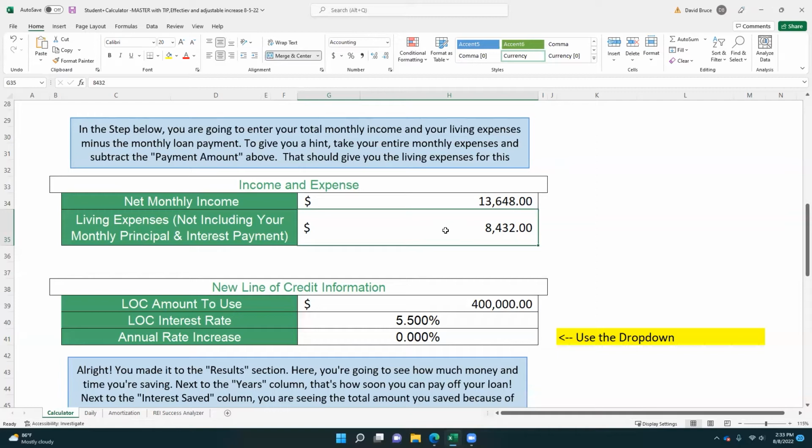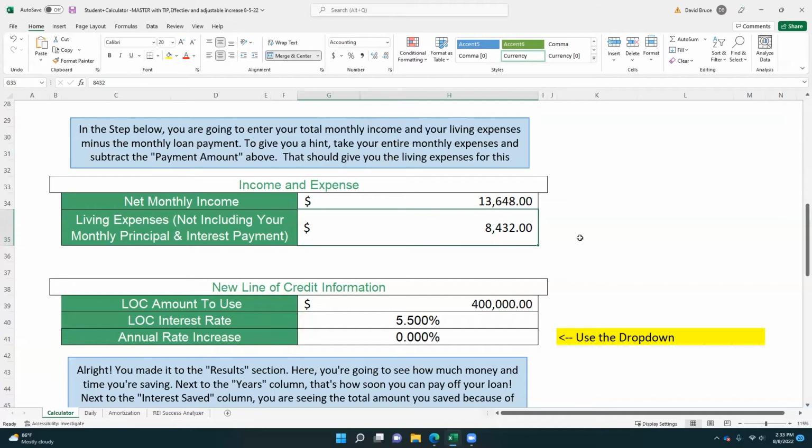That's the food, the gas, the groceries, the utilities, gas for the car, insurance, vacations, Christmas, and anything that you just spend money on a monthly basis. And then anything like your property taxes needs to be in there. Your homeowner's insurance needs to be in there. If you live in a homeowners association, that needs to be in there. So anything that you're paying on an annual basis, you want to divide that by 12 and break it down so that we can put in your expenses on a monthly basis.